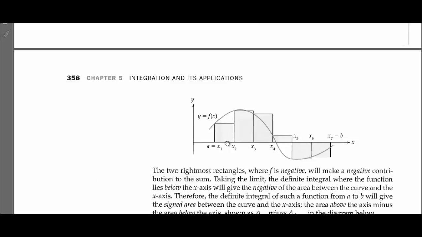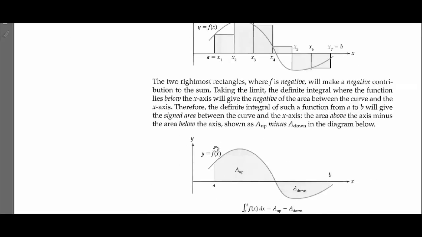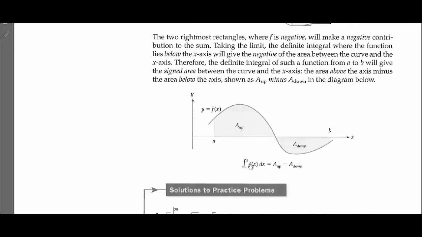Okay, so this is the positive area, and this is negative area. So some of this area will cancel out some of this area. Okay, so when we have a function like this, you take the area of the top and the area of the bottom. So the positive area minus the negative area. We will look at this in the next section. Okay.